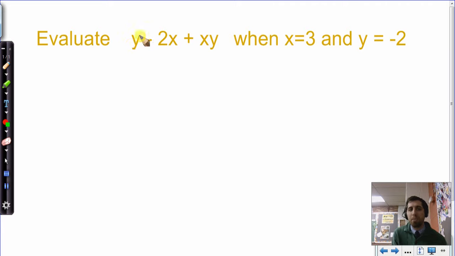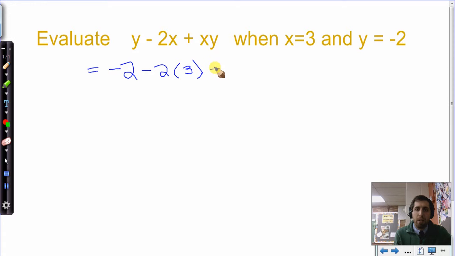and these algebraic expressions have variables which could have different values, but they're telling us what variables they're concerned with. So whenever we have y, to evaluate this, we'll plug in whatever value they gave us for y every time we see a y. So instead of y minus 2x, it'll be negative 2 minus 2 times whatever they said x is, and in this case it's 3. And then instead of plus xy, we'll plug in 3 for x and negative 2 for y. Now we can just use our order of operations, and it'll be negative 2 minus 6 plus negative 6.